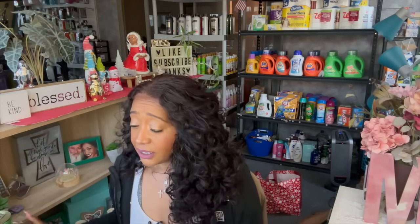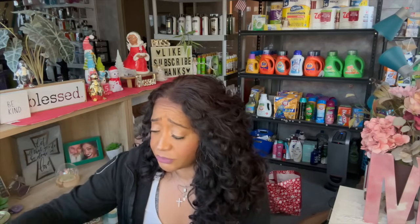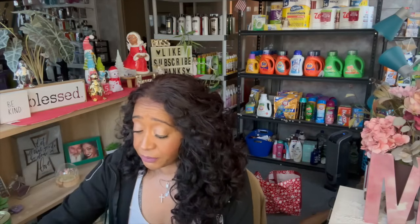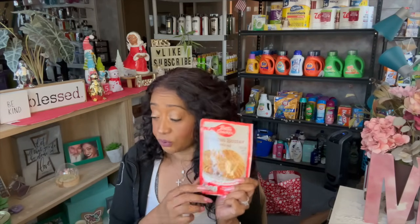So I grabbed those, and I know these are so expensive at the grocery store. And then I also grabbed some sugar cookie mix to make my little thumb cookies. And then I grabbed peanut butter mix to make some peanut butter cookies as well. And these aren't bad for $1.25. So I grabbed those. And then there's a lot of great cosmetics at the Dollar Tree. Lots of new cosmetics, which is super duper exciting. There's a lot of new items. So I'm gonna grab another bag. I know I grabbed that one, but let me grab another bag. That one has all the other stuff, and then we will continue.